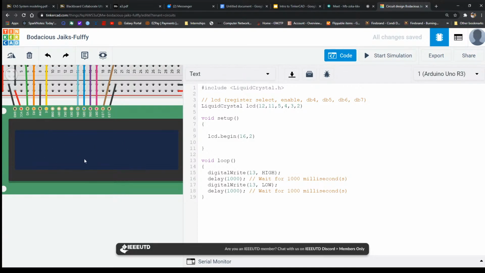Each column is going to be the length of 1 character. So each row of the LCD can display 16 characters at once, a maximum, and the second row can also display 16 characters. And so that sets that up.